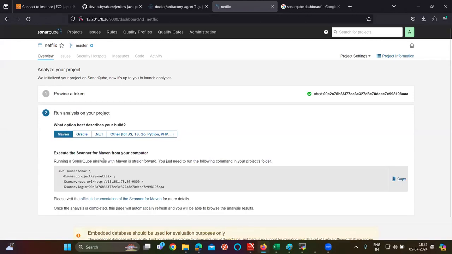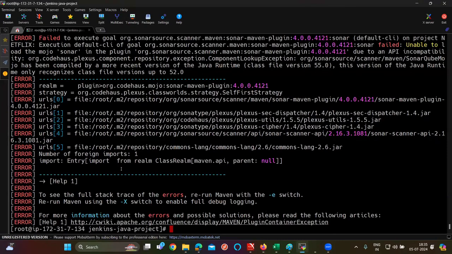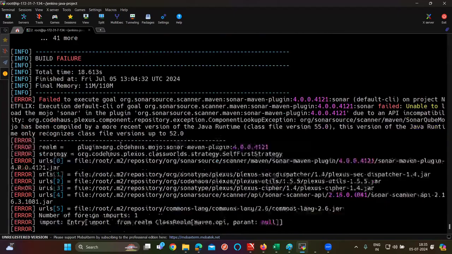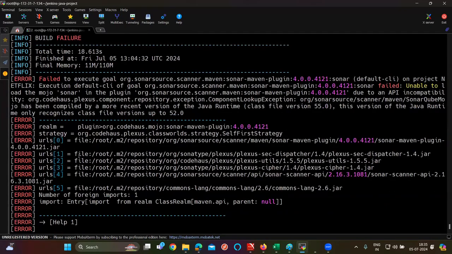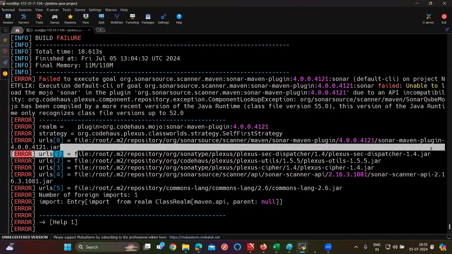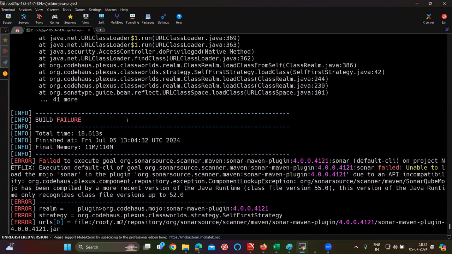Continue. Maven. So we already ran this one, but the reason we are not able to get it is the dependency failure. Previously, if I directly ran this, I would get the errors, bugs, and vulnerabilities. But in the latest version of SonarQube, it is not working. Why? Because you can see these files are missing. Are you getting the errors? Are you able to get this or not? So directly this method is not possible.